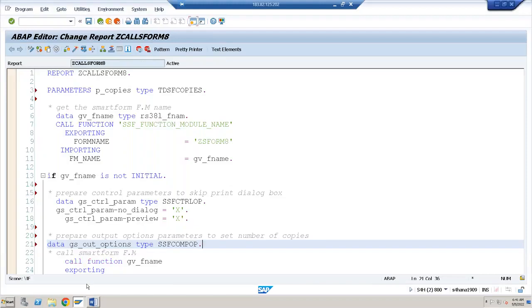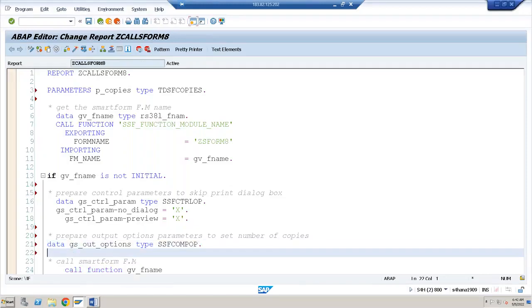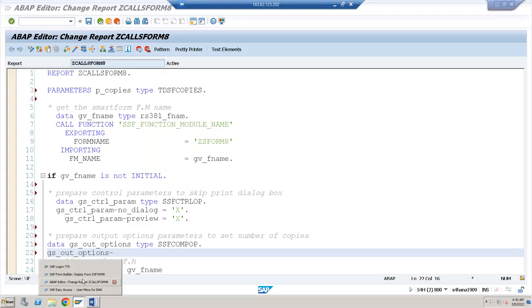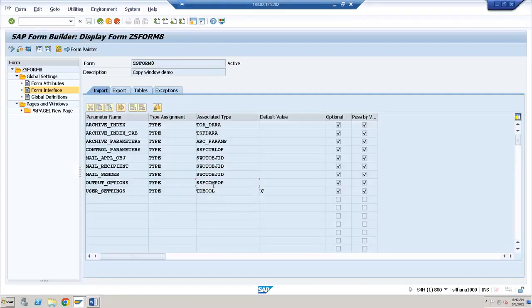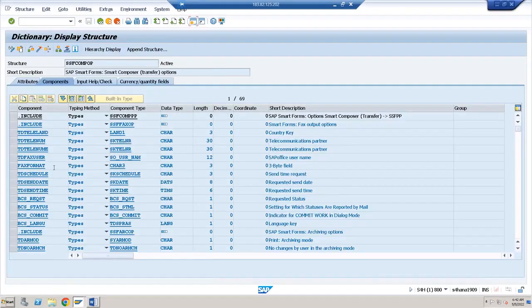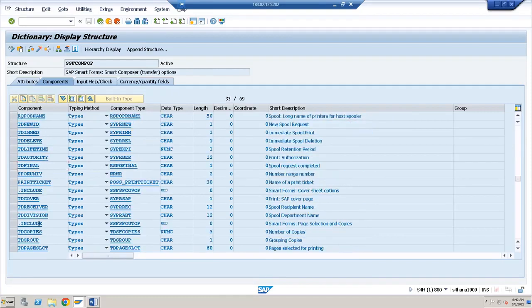Done. I declared that. Just now we have seen gs_out_options-, and the field we analyzed is TDCOPIES. If I double click on this, in this structure of 69 fields, I am setting the value for only one field, TDCOPIES, NUMC of 3.